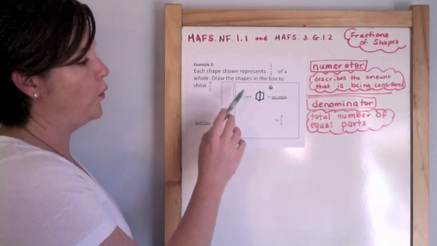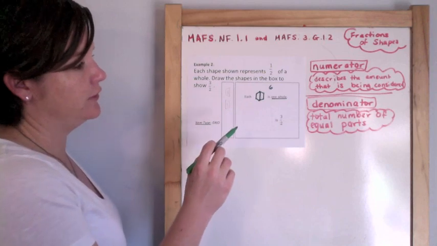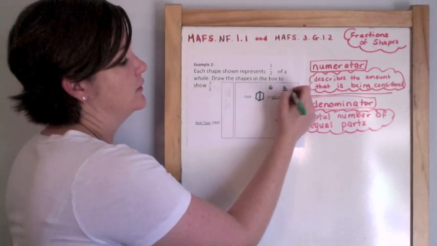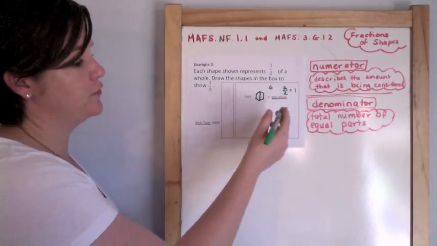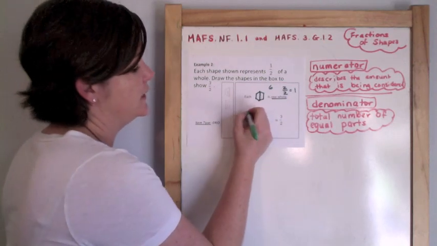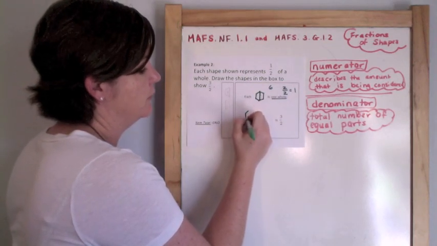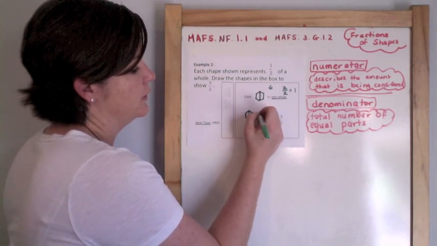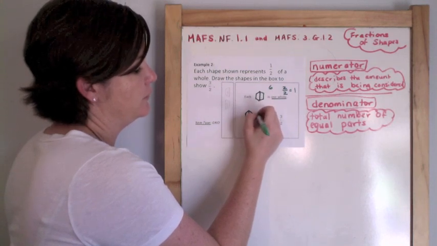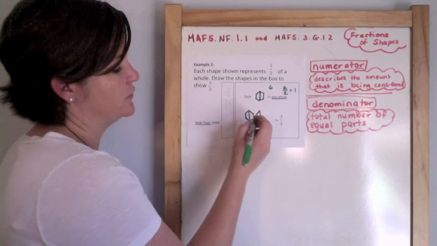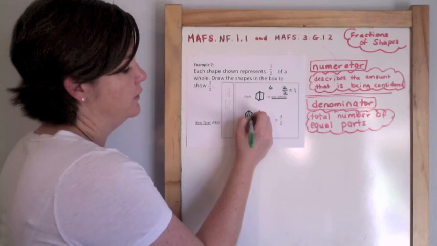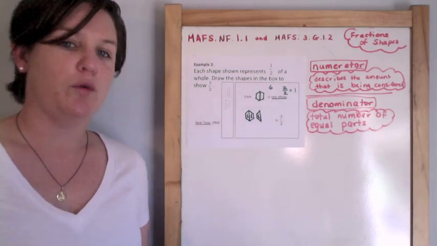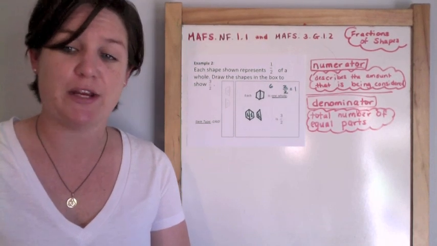So here I have 1/2, 1/2. That would be 2 halves, which is the same thing as 1 whole. So if I'm going to do 3 halves, I need to have 1/2 plus 1/2 plus 1/2. 1/2, 2 halves, 3 halves. So this is 3 halves. 1/2, 1/2, 1/2. And I just wrote the fraction 1/2 in each of those. 1/2 plus 1/2 plus 1/2 equals 3 halves.